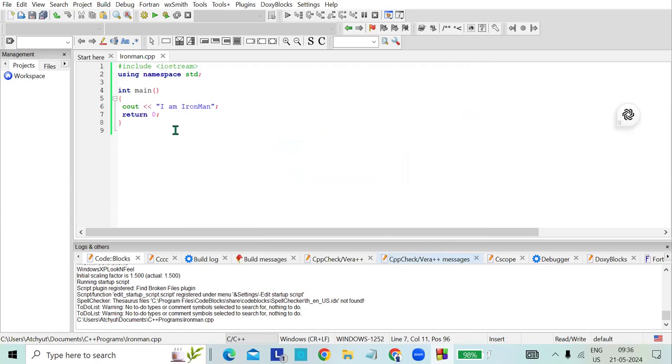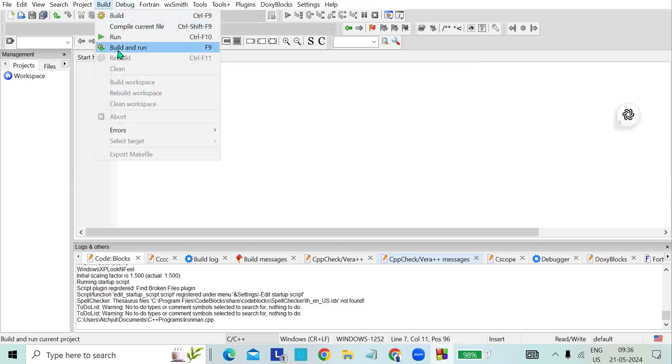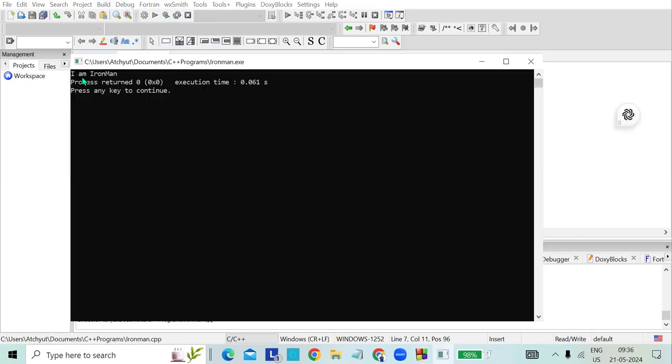Now it is a CPP program. Then you can click on the build option, and now you can go to build and run. See, we got the output: I am Iron Man.